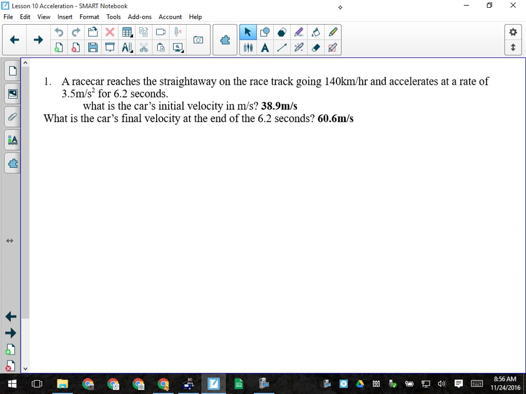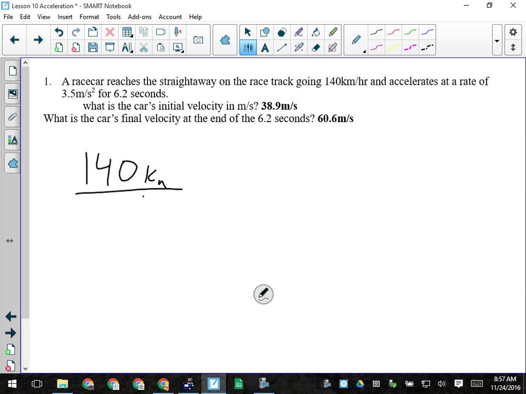All right, so the other day when we started this, I was showing you how to make what's called a compound conversion. That is, convert something like 140 kilometers per hour to meters per second. We said you basically just have to convert each unit separately. So if I have 140 kilometers per hour, I have 140 kilometers per 1 hour.